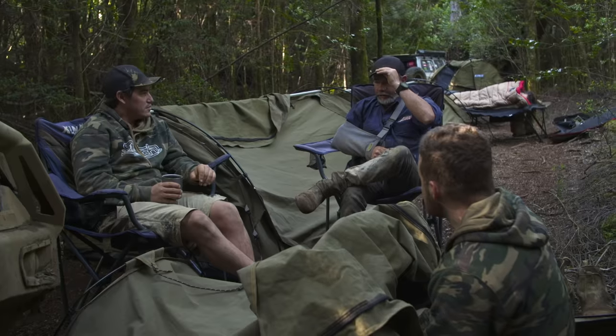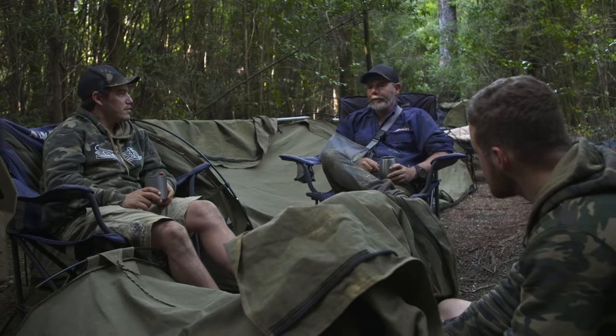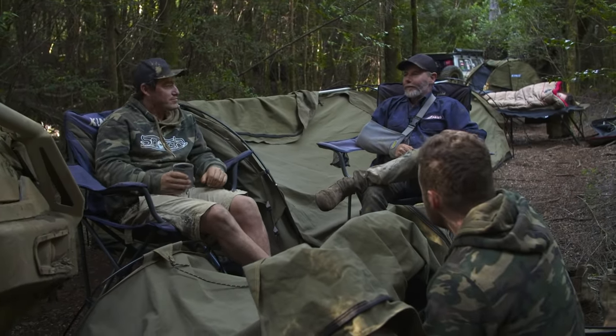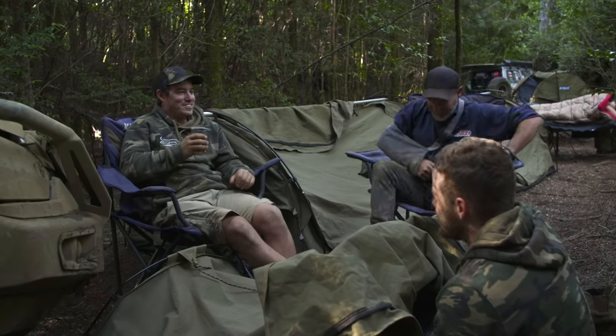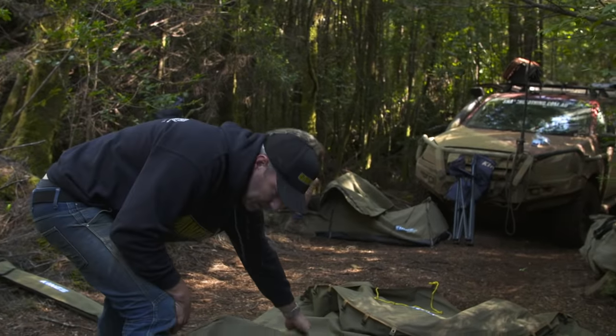How far do you reckon we've got to go until this legendary hut? We've got a fair way, but it should be smoothish sailing. There's a few challenges to come, which we'll sort out when we get there, I suppose. Let's just see if we can get into that, maybe dry some gear out down there. You boys can watch me catch a trout down near the creek down the end there of the track. We haven't got time for that, mate. All right, let's just try and get the trucks out. Something achievable. All right, let's get into it. The plan really is pretty simple. Just keep going.